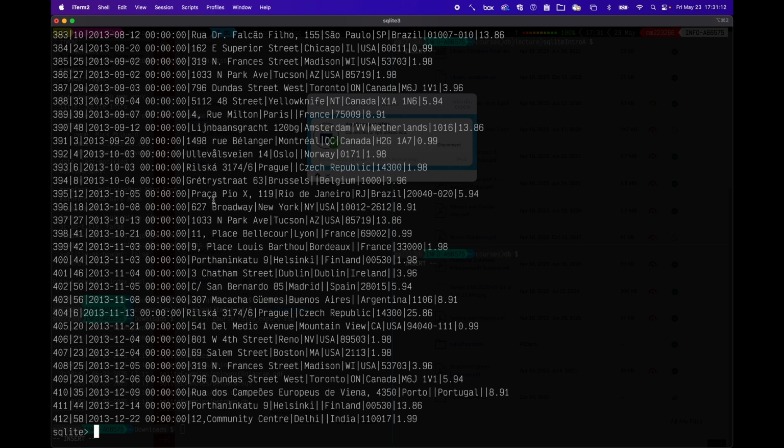And these tend to be real addresses. I looked at this table before, and I've lived in some of the cities that are listed here, like New York and Tucson, and I've visited Dublin, and I've lived in Madison, and so I know that these streets actually exist.